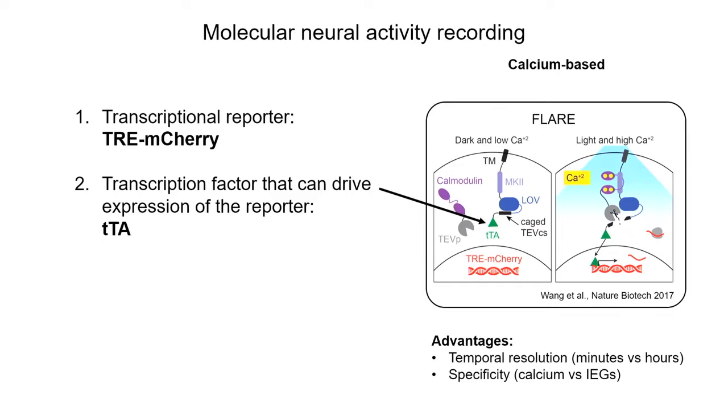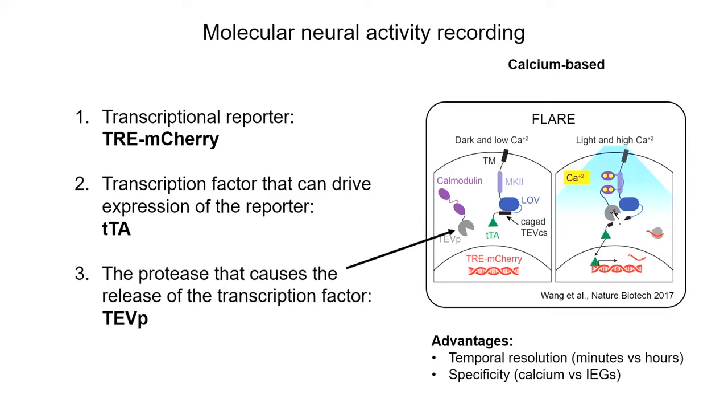So to actually release this transcription factor so that it can enter the nucleus in a calcium-dependent manner, the third component is this protease that we express in the cell. So this is an orthogonal protease to mammalian cells. It recognizes its specific protease cleavage site and doesn't cleave any other endogenous proteins inside of the cell. This protease is fused to the calcium sensing protein calmodulin. So these are the same two calcium partners that we all know from GCaMP, calmodulin and M13.